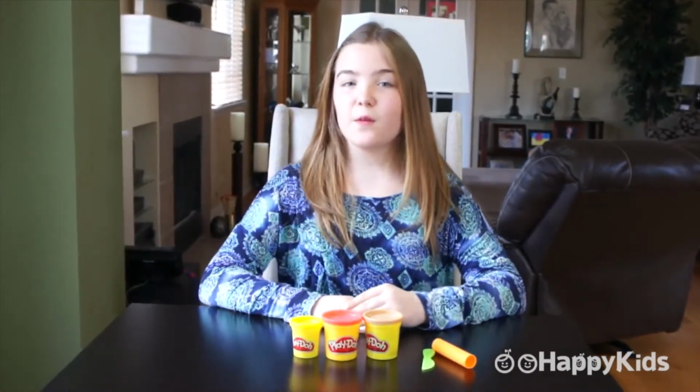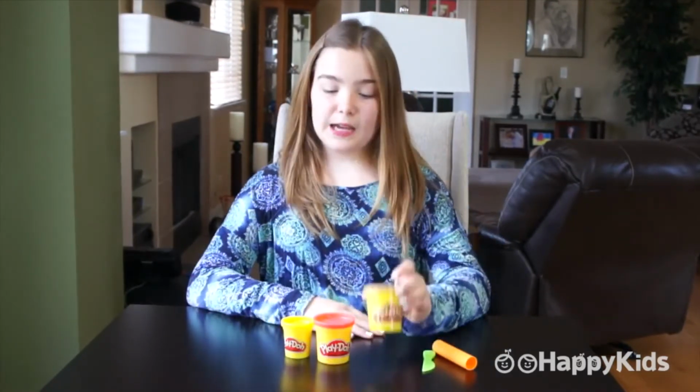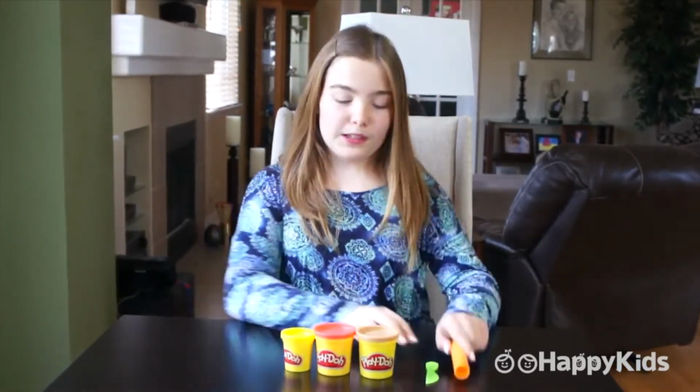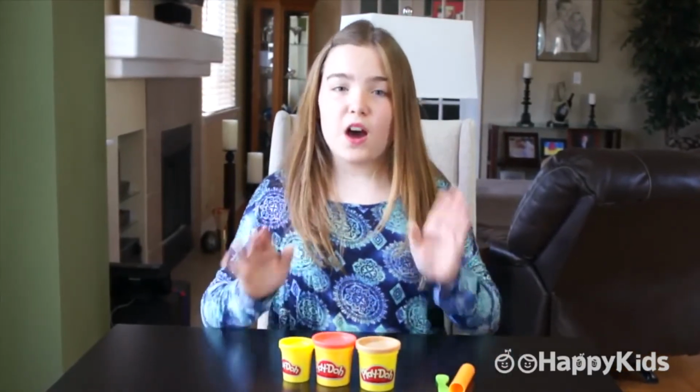First, you need to know what we need to get started. You need light brown, red, and yellow Play-Doh. You also need a Play-Doh rolling pin and knife. But if you don't have a Play-Doh knife, that is okay. You can just use a real one, but be sure to ask an adult's permission first. Let's get started.